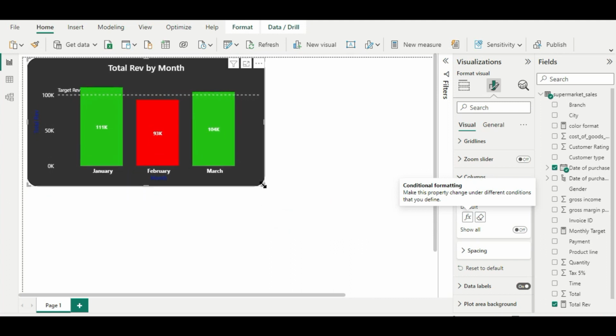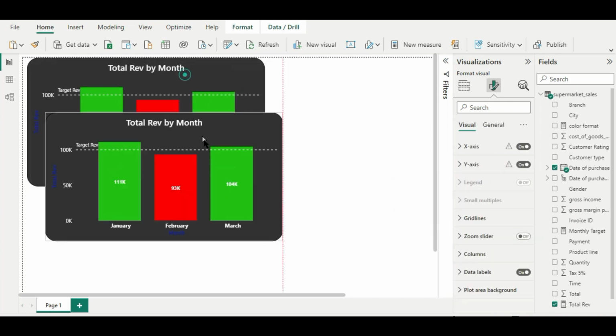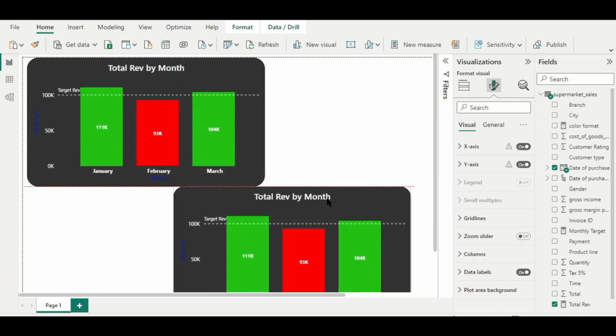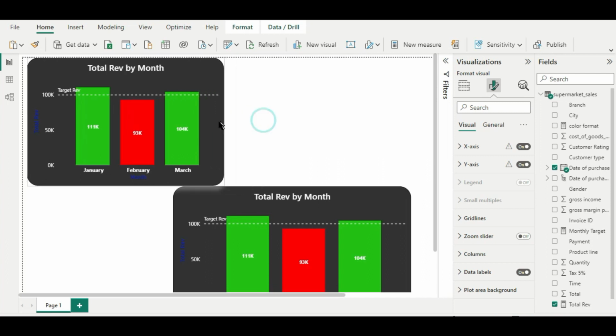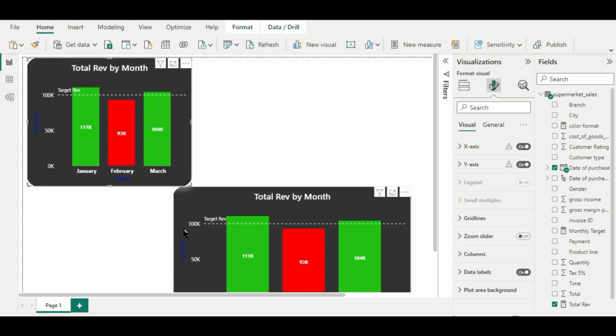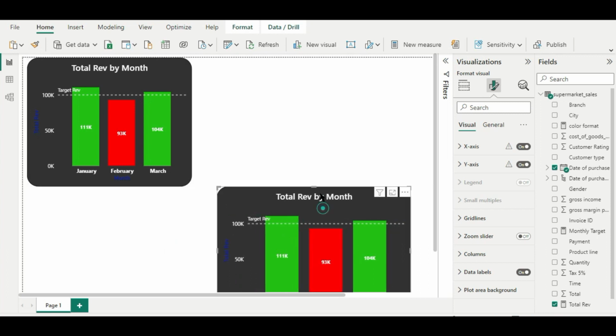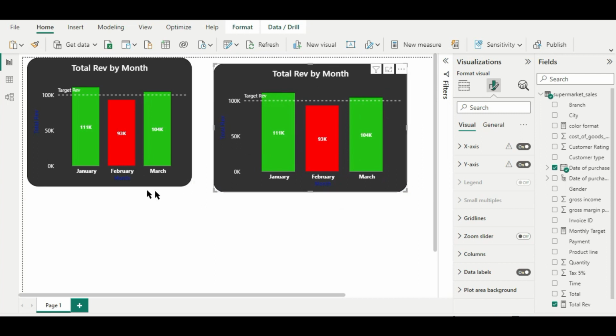So our visual is ready for the column chart. Now we have to create the same for the line chart. So we will just copy and paste, Control C, Control V. We'll shift this here and take it upward like this.